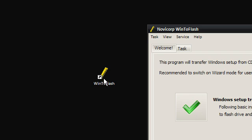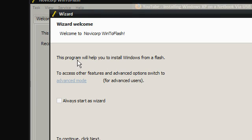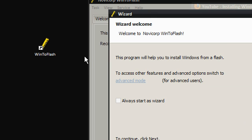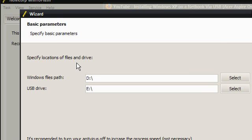The program is called Win2Flash and it is unbelievably simple to operate. Simply open up the program and click this big green tick. It will say this program will help you install Windows from a flash drive. This is actually in beta at the moment, so there may be some spelling mistakes or bugs. If there are, there is a discussion forum which I'll show you in just a second.